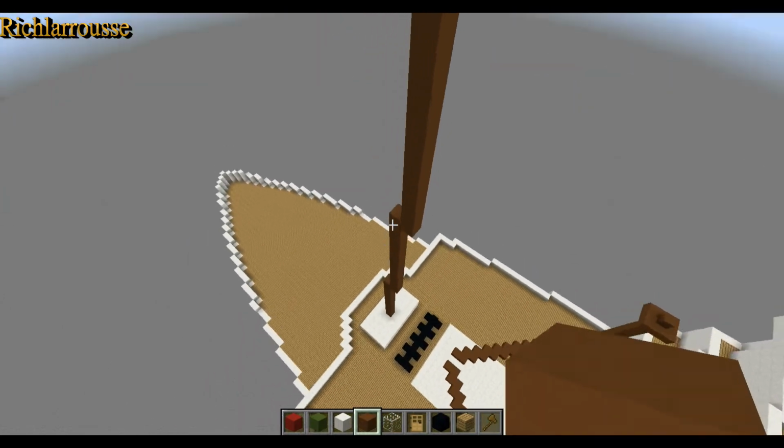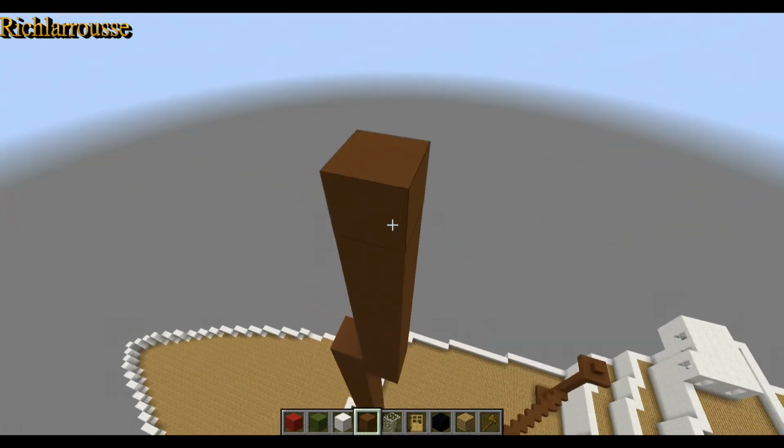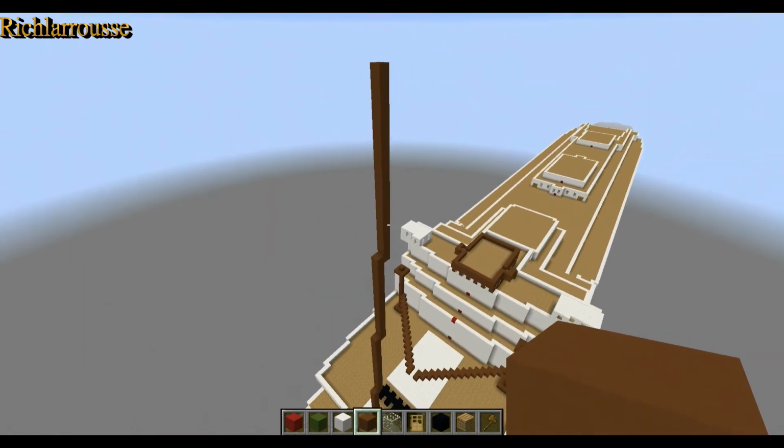So that's 3 rows of 15. And then we want 19. So 1, 2, 3, 4, 5, 6, 7, 8, 9, 10, 11, 12, 13, 14, 15, 16, 17, 18, 19. Like so. So that's your mast built there.